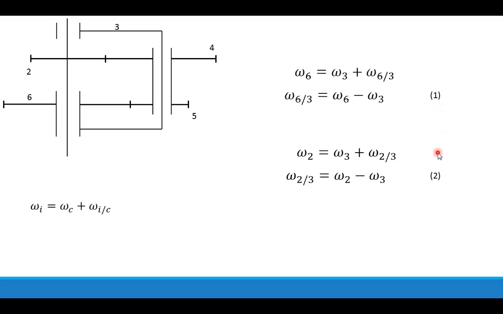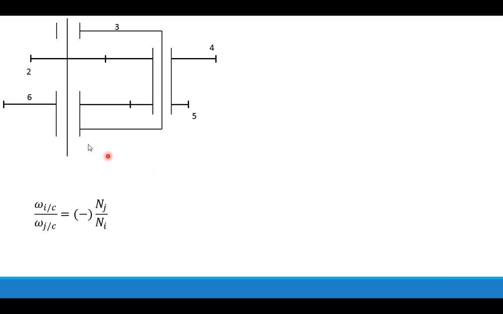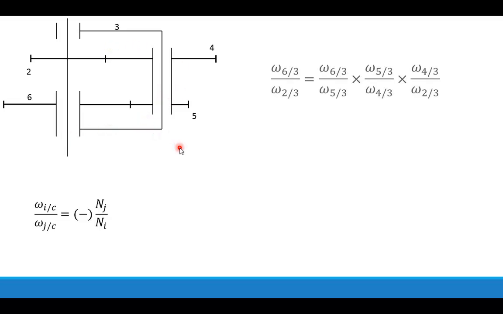We can now imagine that the carrier is stationary and start to develop the relative velocities using velocity ratios. This is because we are taking the angular velocities with respect to the carrier. Two gears within a gear train are related by the multiple velocity ratios that run through the train of gears. This allows us to cancel out the number of teeth and the diameter of the central gears. Thus, you can multiply out the velocity ratios of the central gears to work out a relationship between the two gears in question.